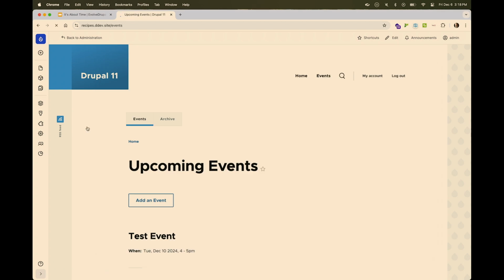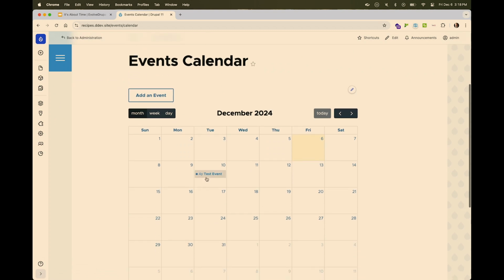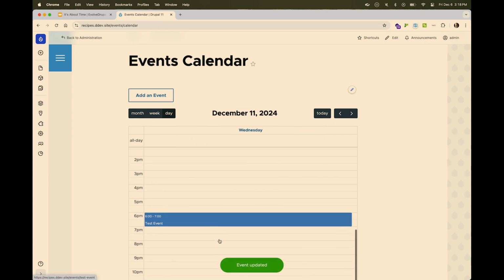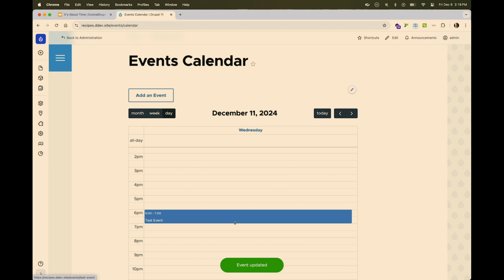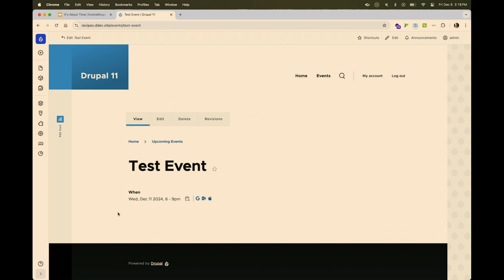When we go back here now, notice that now we have this calendar tab. And here's our calendar. We can drag and drop our event and it saved that change. We can go into the date and time, change when in the day it is, or we can even drag and drop to change the duration of the event. And then just to validate, when we go back here, we can see that all of those changes were saved to the database, not just part of the widget. So that's pretty handy. Let's go ahead and apply another recipe.